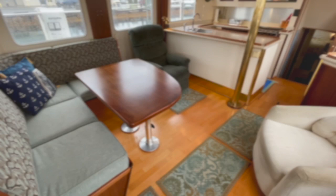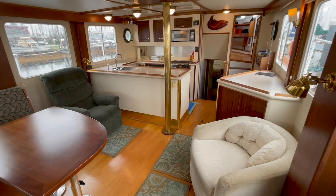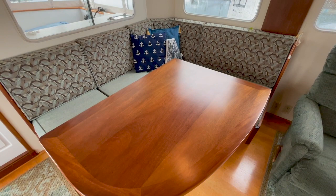Step aboard and into the cockpit and enter the salon through a double hinged door. This vessel has a beam of over 15 feet, so despite having walk-around decks, the salon is still incredibly beamy. I like that there's room for two freestanding upholstered chairs. The settee seats several comfortably, or more with pull-up chairs.